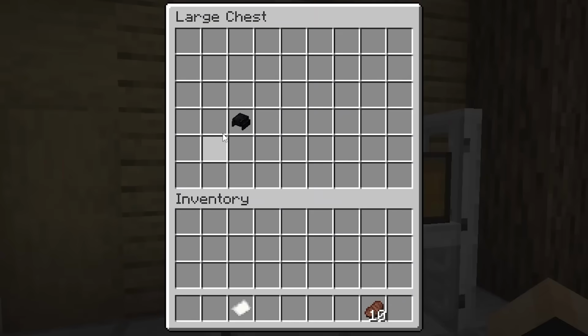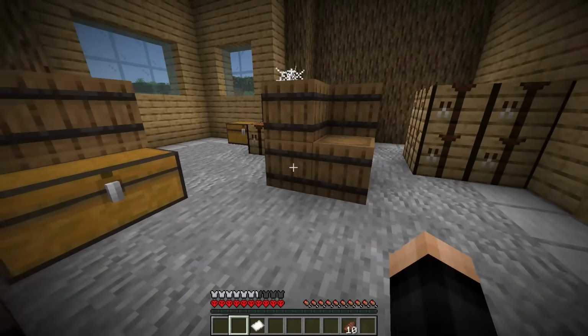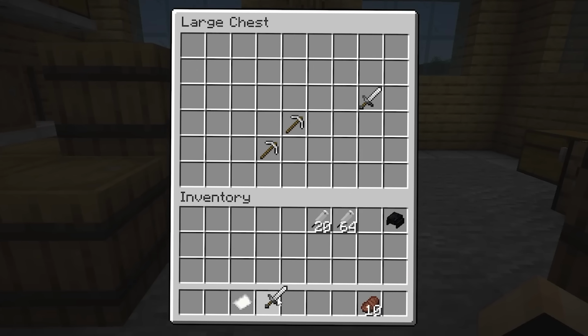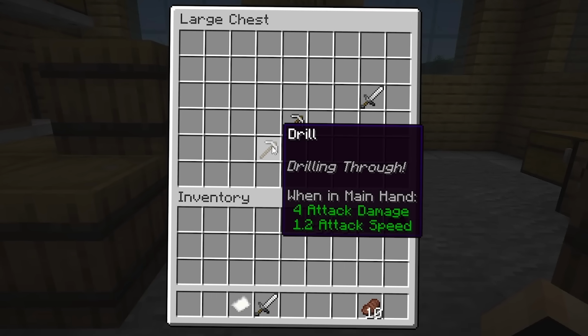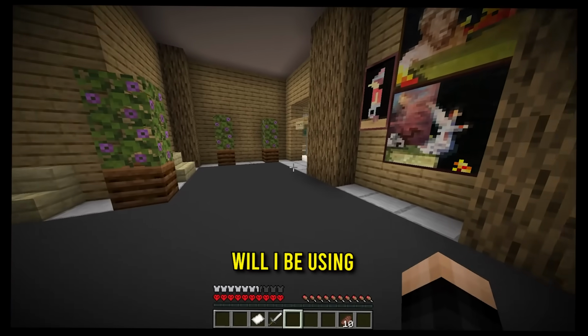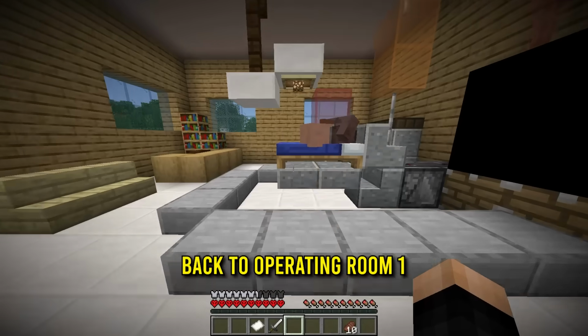Oh, a steak, I'll take that. And a wig. We might need that for later. Okay, anything else? Oh my gosh, okay, some syringes. Sure, I'll take this. And finally a scalpel, which is pretty much an iron sword. And we even have a drill. I'm gonna save that for later, but how will I be using a pickaxe in surgery? All right, back to operating room one.